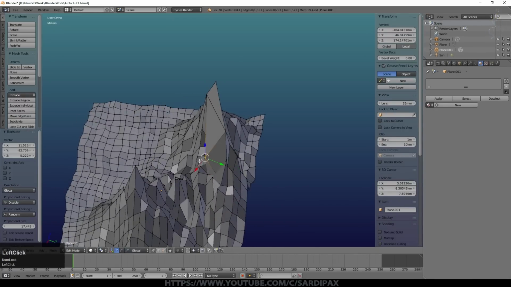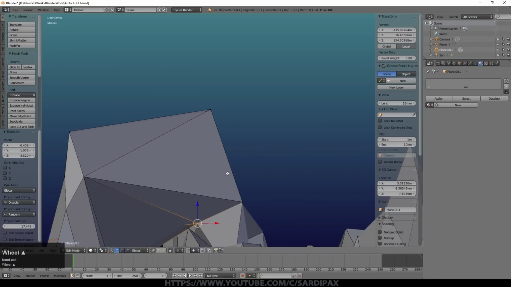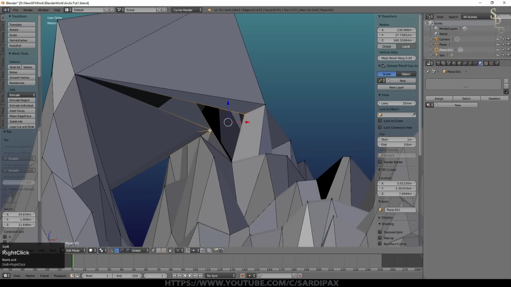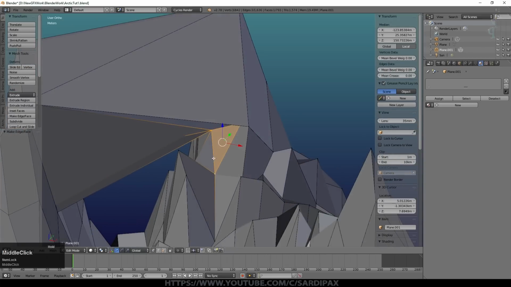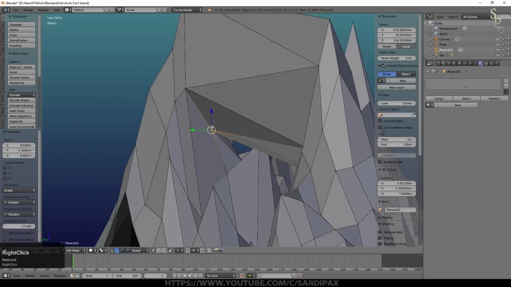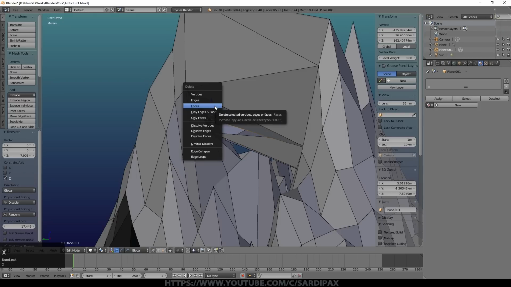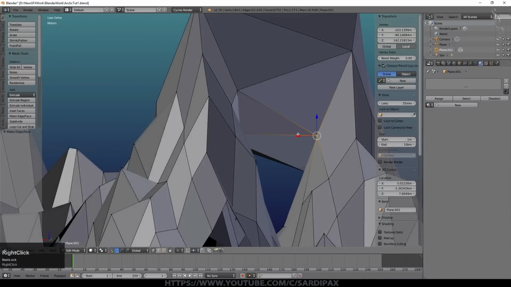I'm just moving a few vertices around now, just to help it work better. And if you need to pull some apart, what we can do is press V, and that opens it up like that. And now I can just press F to fill that, and F to fill that. And again, I think I need to open that up. You may need to do it several times. I'm going to press X and delete that vertex. Can be a little tricky to see what you're doing.